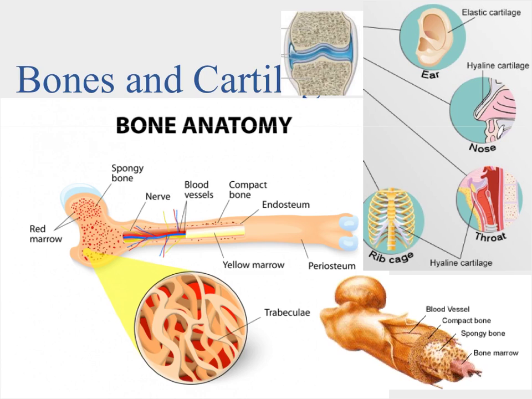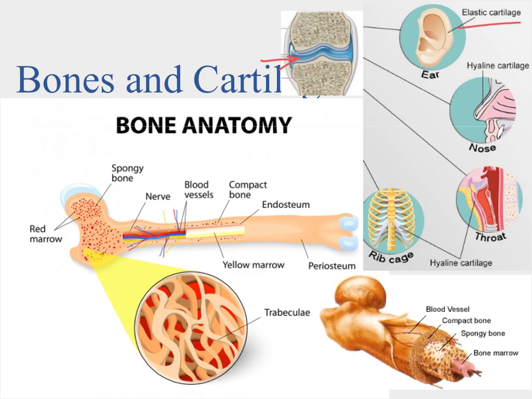Now, the skeletal system includes bones and cartilage. Cartilage, if we can see right here, is this kind of soft, squishy material. It's in a lot of the joints where it'll provide a little bit of cushion for the bones to rub up against. So it's not a hard-to-hard surface. There's something soft there for it.